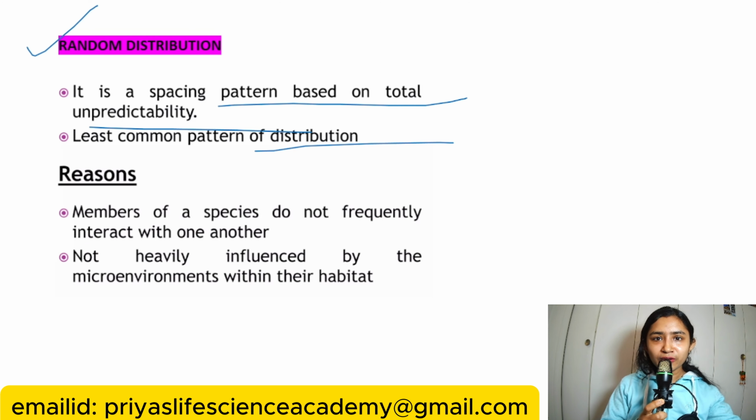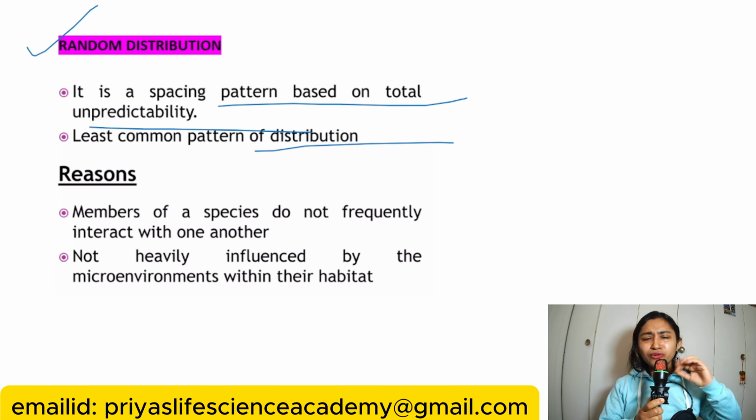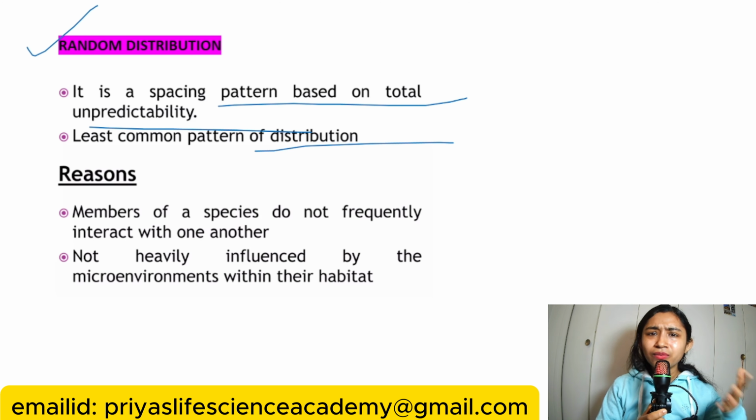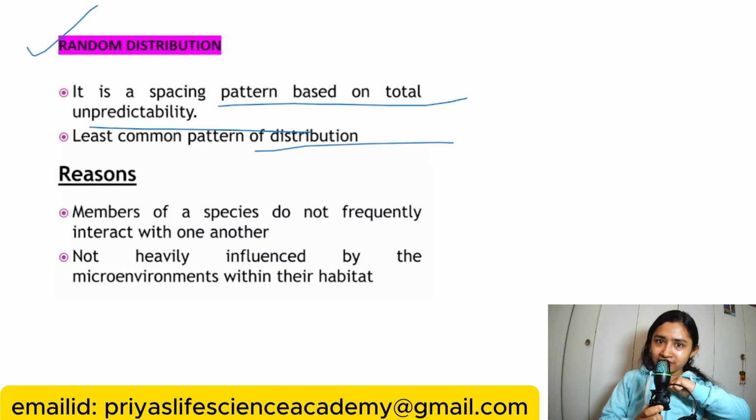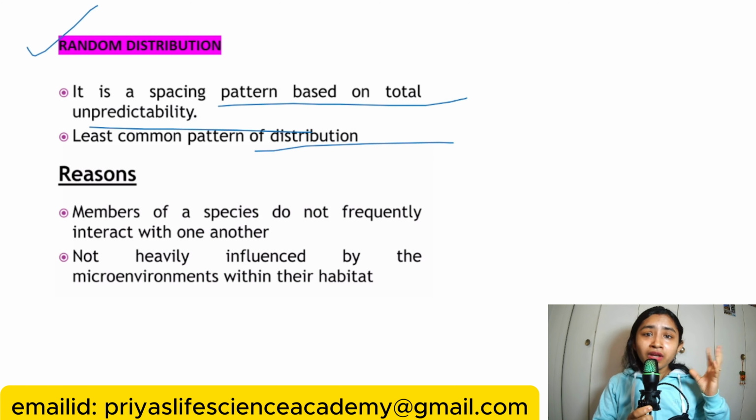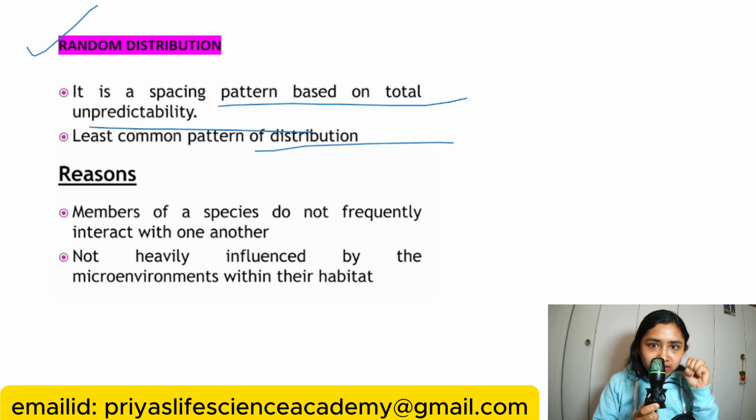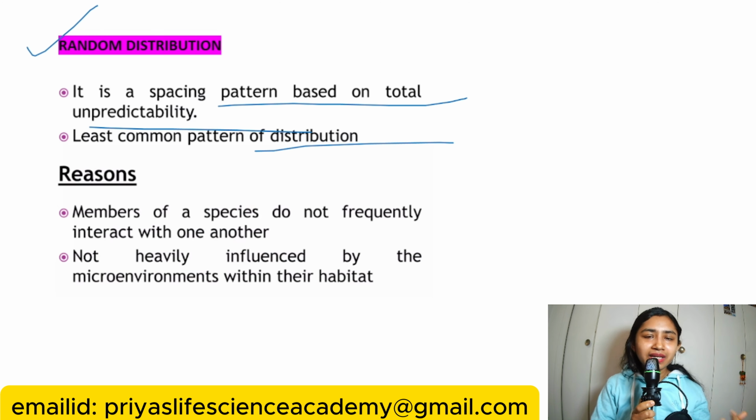When we like some of our neighbors, we try to contact each other very frequently, we try to stay together. But when we dislike some of the neighbors, we don't try to keep in touch, we don't go to their houses, etc. So there must be an interaction, either attraction or repulsion. For attraction, you will see clumped distribution. For repulsion, you will see uniform distribution, which I told you. And random distribution is very uncommon, which states that there's no interaction between individuals.